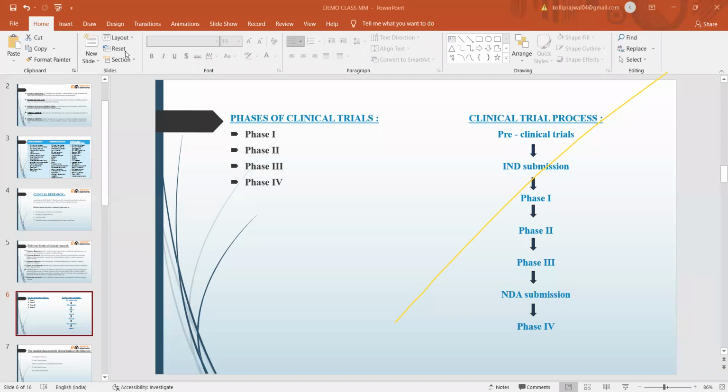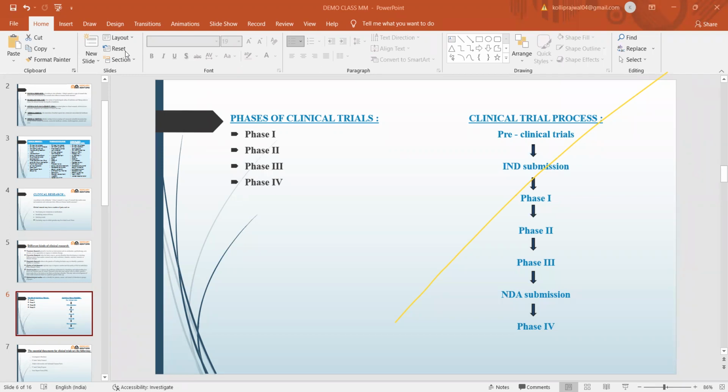May I? Yeah, sure, ask me any doubt. My name is Jyoti. Preclinical trial, it means zero phase trial, kind of the animal trial. No, ma'am, zero phase trial is different. Now, in 2006, it has been added as a phase of clinical trial only. I will be explaining it in detail in the course, but there is a difference.